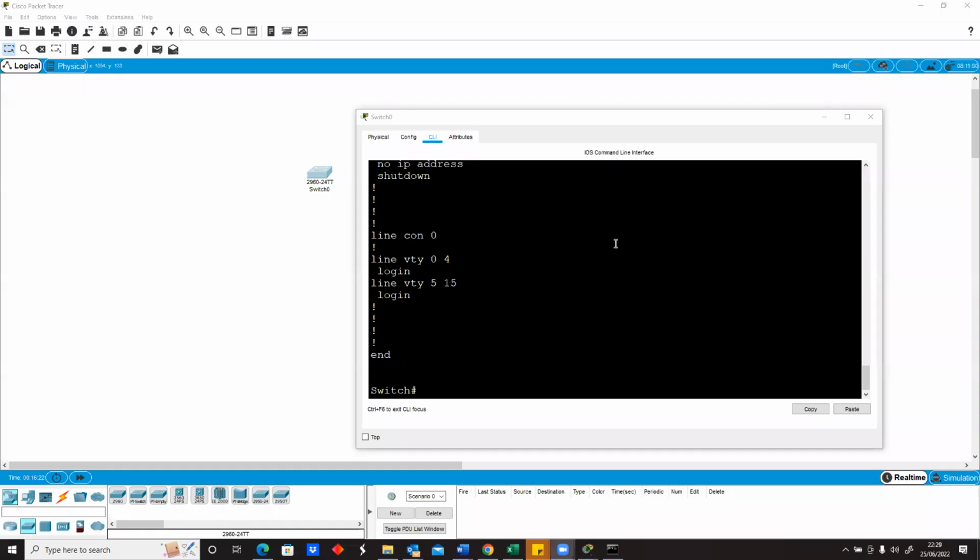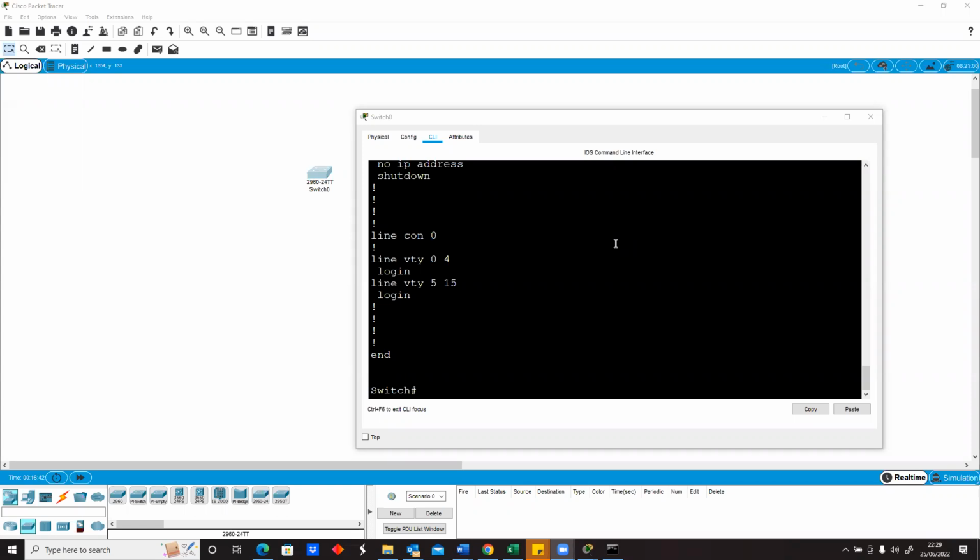What we have here is the enable mode, which is more like a place where you can view all the commands that are configured, or you can view all the configurations on a device. But one beautiful thing about enable mode is that it can also help you when you want to do a debug. We'll see what debugs are.